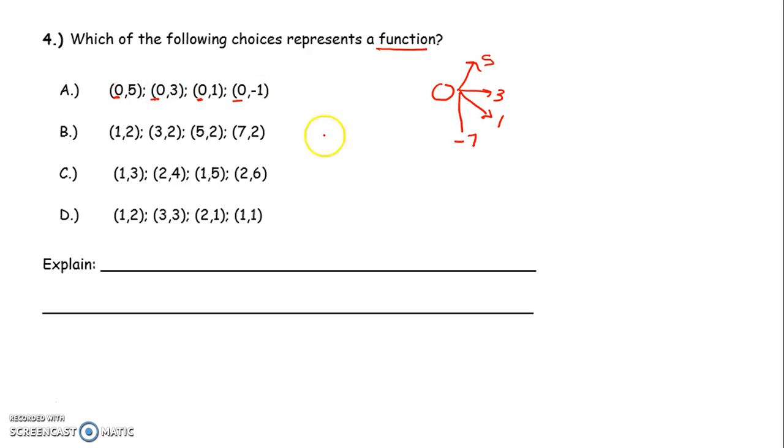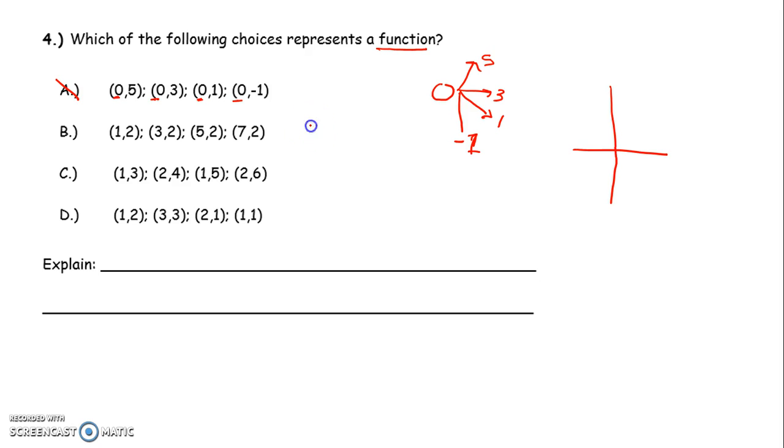That's supposed to be a -1. You can't have your x value trying to map to all those y's, because here if I have 0, it's like, oh, am I going to choose to go to 5? Am I going to choose to go to 3? Am I going to choose to go to 1? Am I going to choose to go to -1? That one's definitely not a function because 0 is trying to map to a bunch of y's.